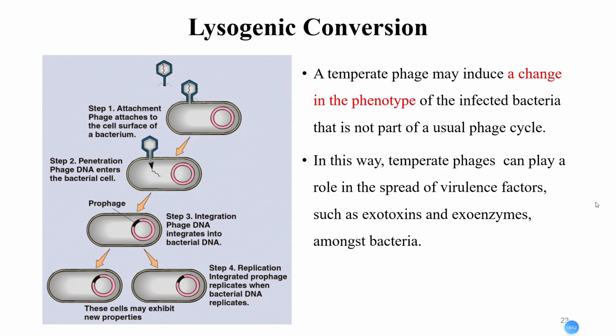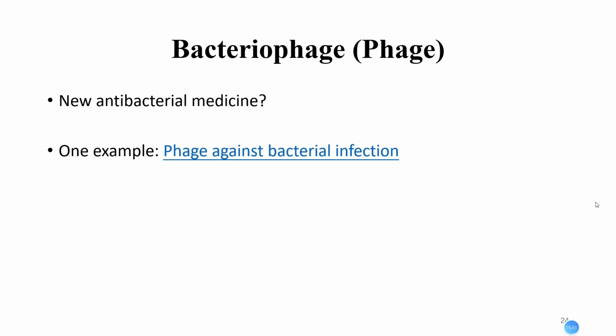So this is a very important way of gene transfer, lysogenic conversion, so that the bacteria carrying the prophage might have a special property. And it's interesting that a lot of human pathogens are virulent only when they carry some prophage. They can cause infection in humans, but without the prophage, they are not. We'll learn that later. I'll show you a short video talking about the problem.